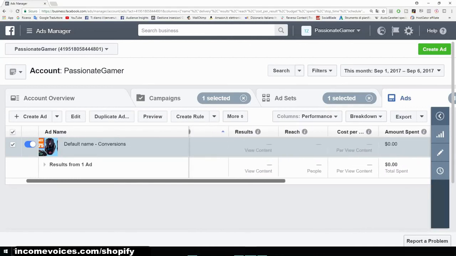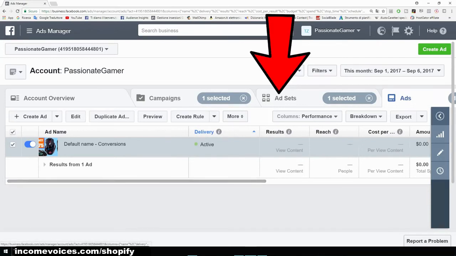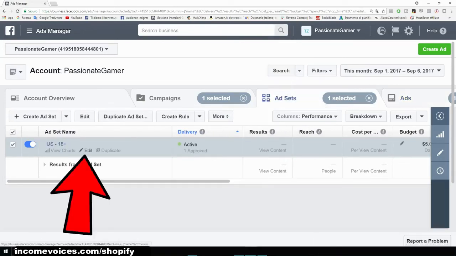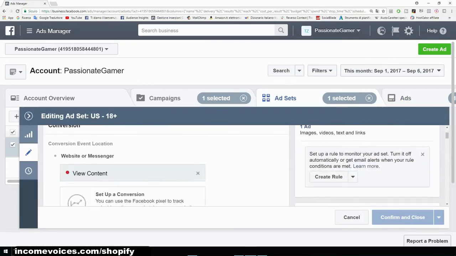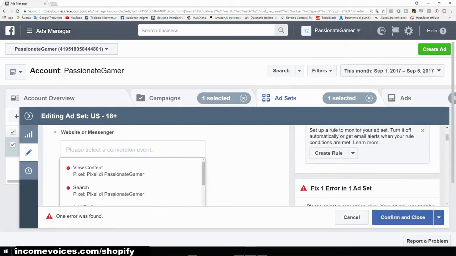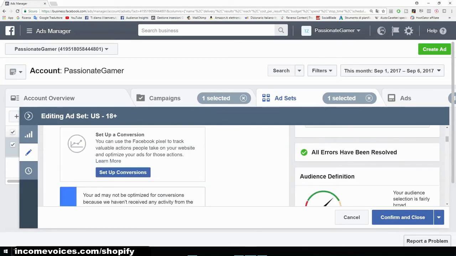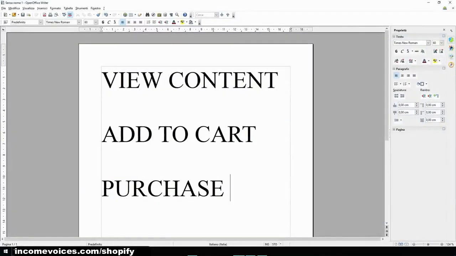If it's getting many clicks, what I would do is go to Ad Sets and then click Edit and change the action, the objective. Instead of view content, I want add to cart. Then after a day or two again, I want to repeat this process and change the event to the sale, purchase, that I can pronounce again. So this is how I usually run my Facebook ads to all my Shopify stores. This is the process for the conversion ad, but you can also use the engagement ad and they work very well. Right now I want to quickly talk about Instagram because it's definitely a powerful traffic source.